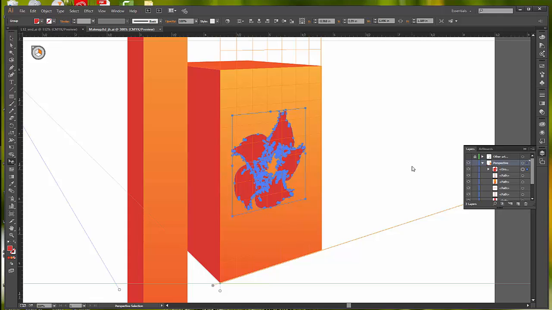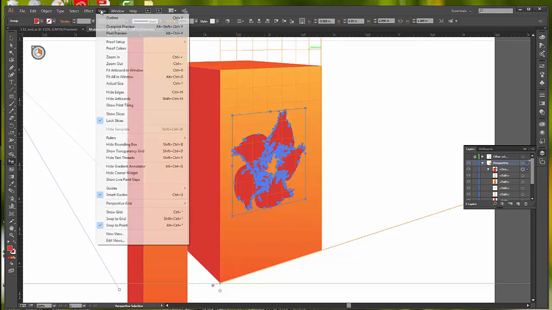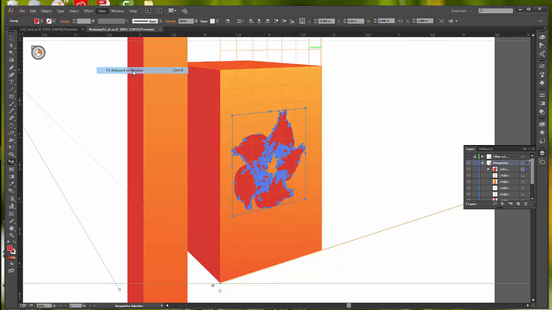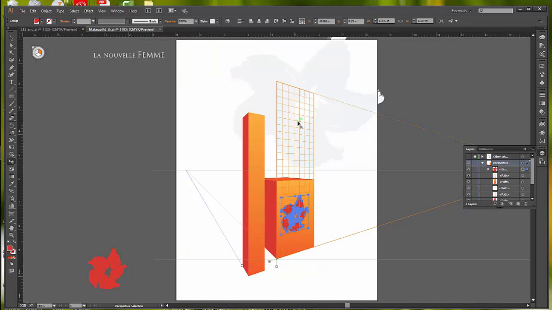Moving on to page 374, there are sometimes when you want to draw or add content that is not meant to be in perspective, and what you can do then is select No Active Grid in the Plane Switching widget to draw without regard to the grid. So we're going to add a rectangle to the background of the ad. So go up to View, and you're going to Fit Artboard in Window, so we can get the whole thing.